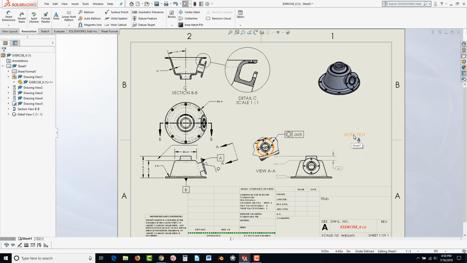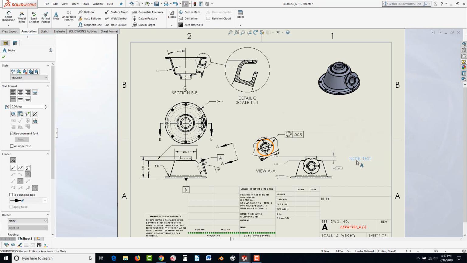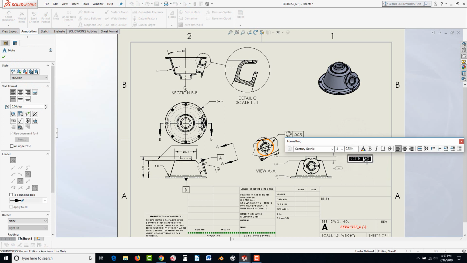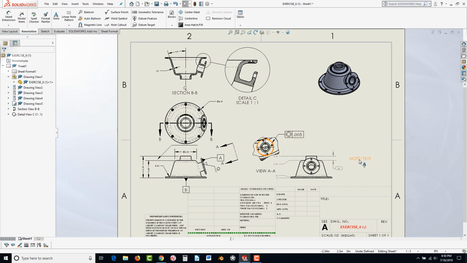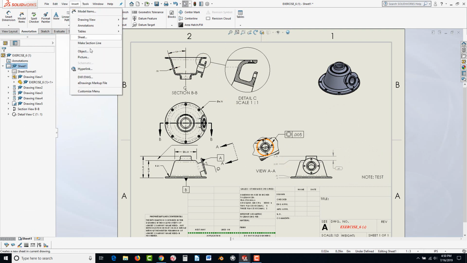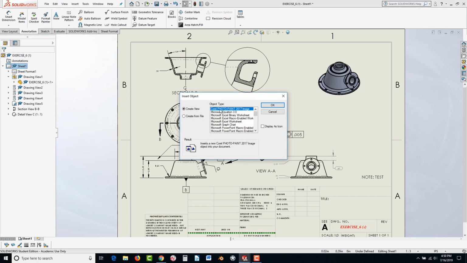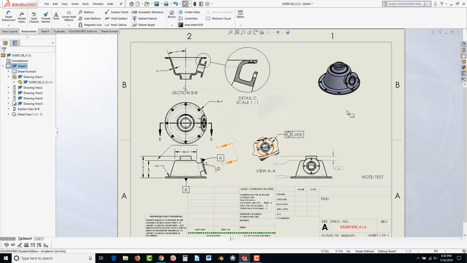Hit escape. You could even make parametric notes with hyperlinks. So if you double click on this, you actually have the ability to put in a hyperlink along with that. You can put on different layers and such. Now to insert like a Word document, you would go to Insert, and there's Object, and you could insert all sorts of things, Excel spreadsheets, images, documents, whatever you want. You just select it, and it will drop in, and it's truly integrated at that point.